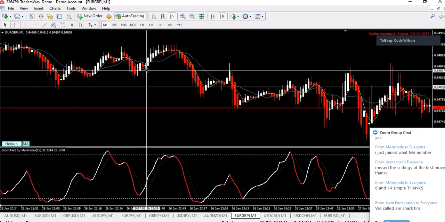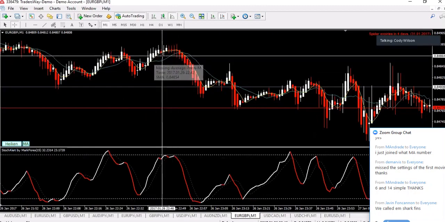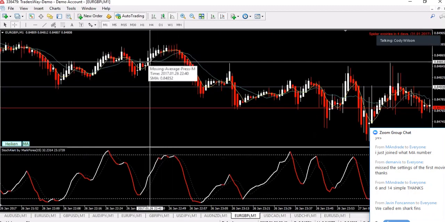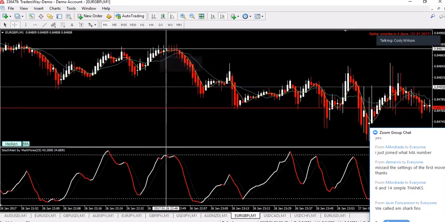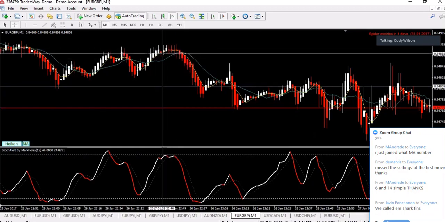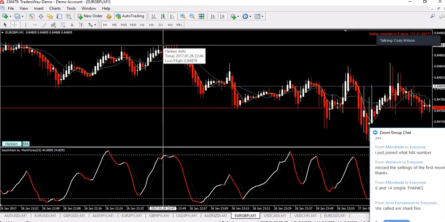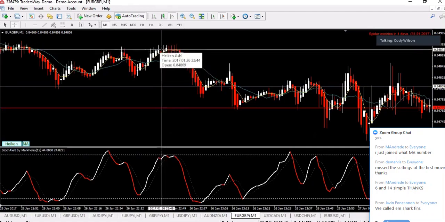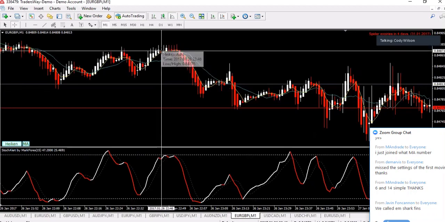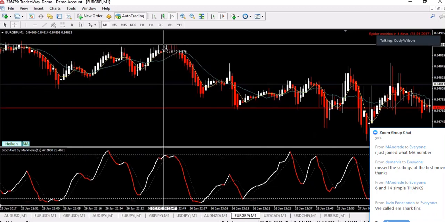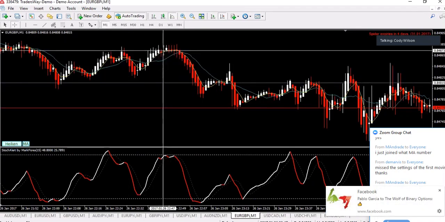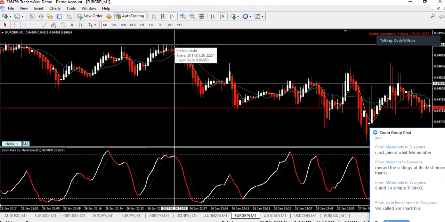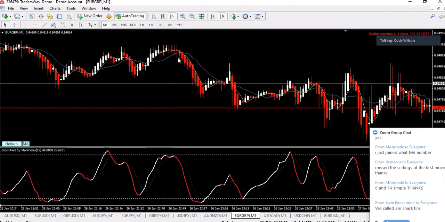Okay, so you see how with this setup right here, the moving averages are going up, and it didn't start to turn horizontal. It didn't start to curve around until about this candle. Usually you'd be tempted to take something maybe around here, and that's a lot of mistakes I'm seeing you guys make, because the wicks aren't reaching at all. If you were to take it right here, it would have been a close win, if not a loss, on this next candle. So this makes you wait until it's going flat or curving around to take your spider. Does that make sense? I'm going to check the chat really quick.